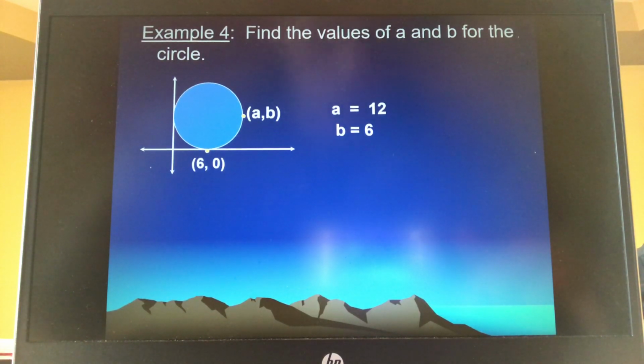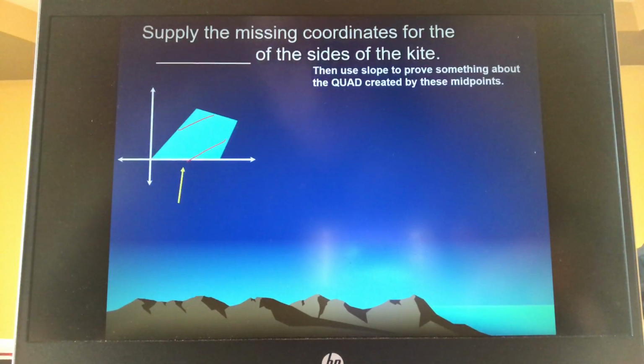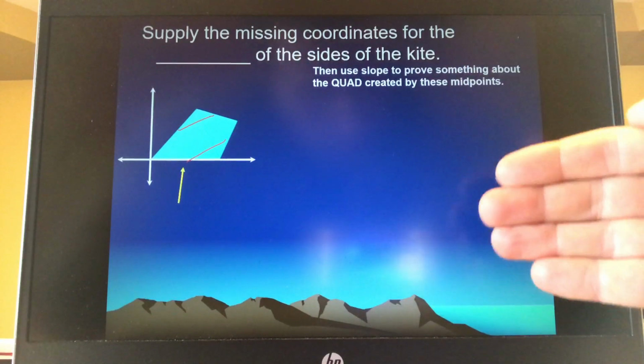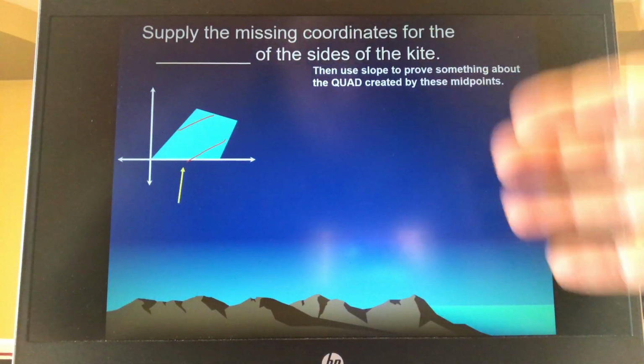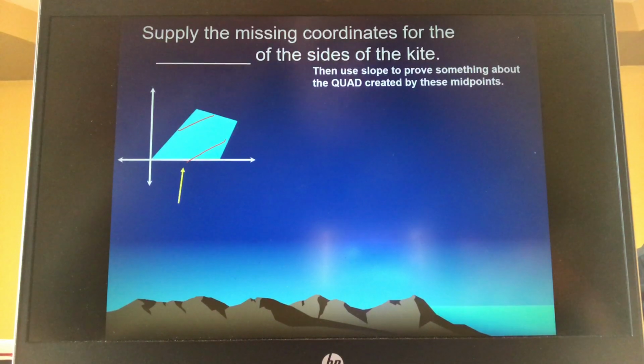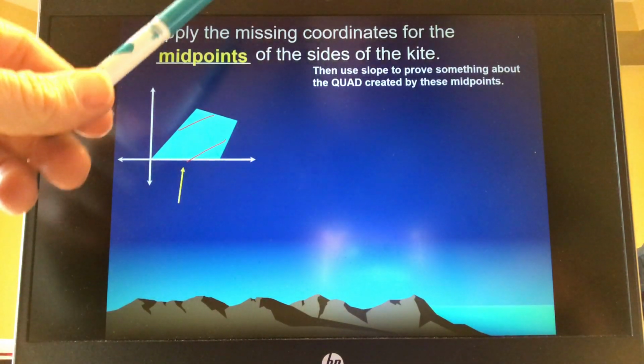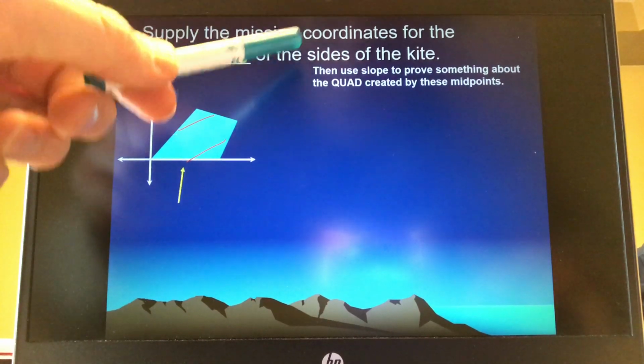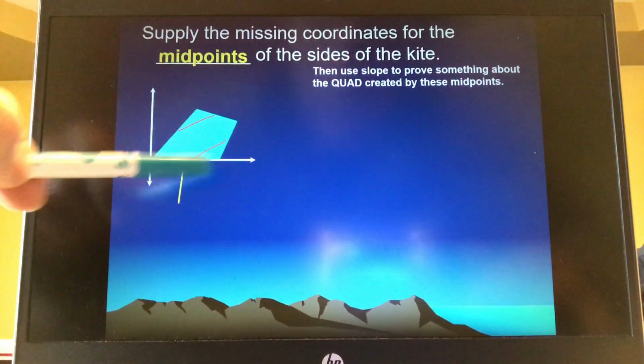Nothing too big. Just trying to get you to take a look at circles and be thinking about radii as we go through this. This is where we actually get to an actual coordinate proof. We're not going to do a ton of these just because we're doing remote learning, and it's not something I like having people learn via YouTube. That shape that you see right there is called a kite, and eventually you're going to find the missing coordinates of the sides of the kite.